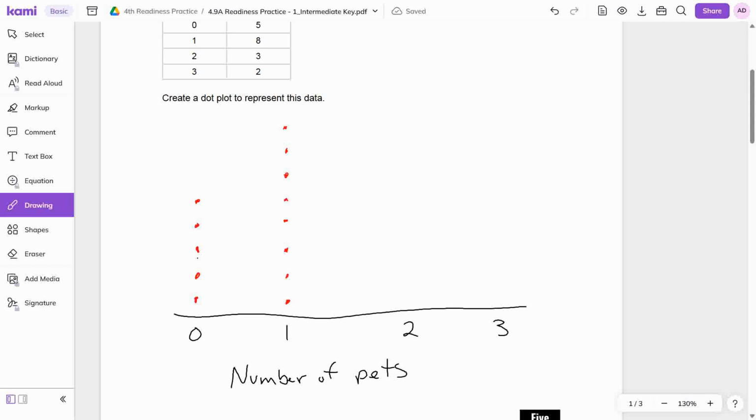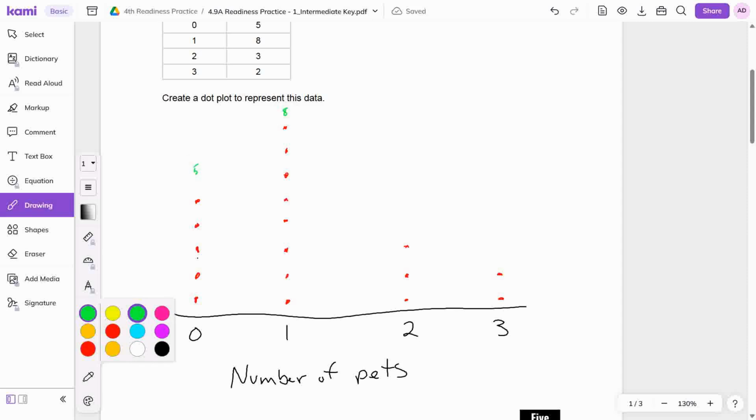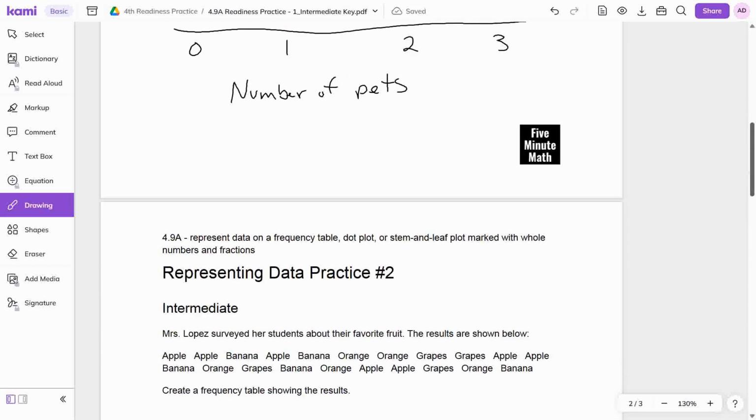When we've got 2, there are 3 students that chose 2, and so we've got 2 different rows to keep in mind. We're going to try to keep them horizontally the same, and then we've got 2 for 3. So now we have our data that matches, and if we wanted to, we can write our data up here really small. We've got 5, we've got 8, we've got 3, and we've got 2. We don't necessarily need those, but they will help us in case we ever need to solve a problem using this data. It's always good to go ahead and number how much you have.